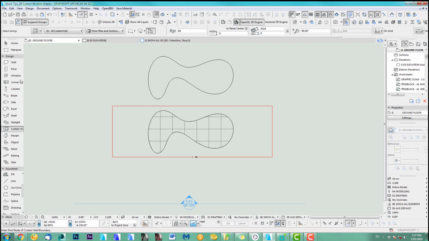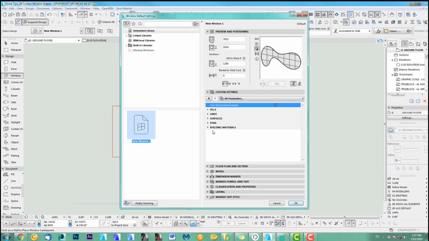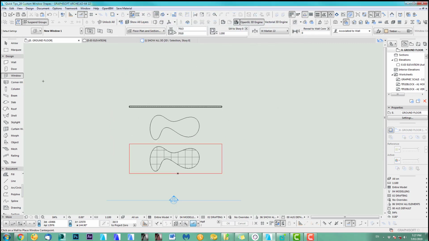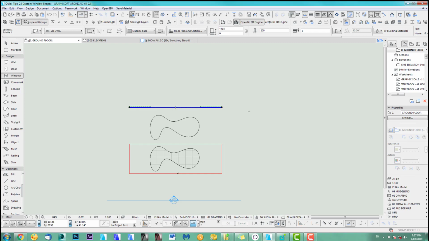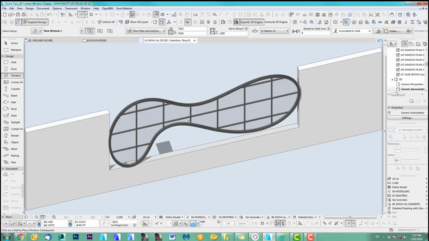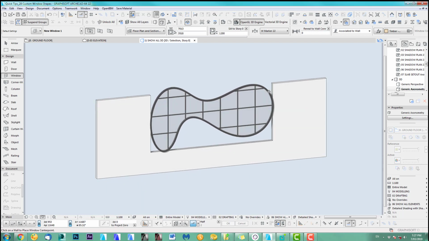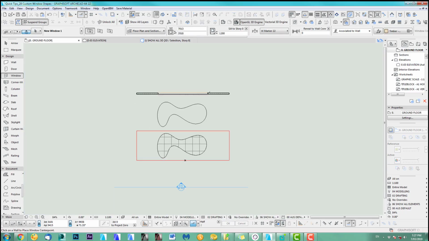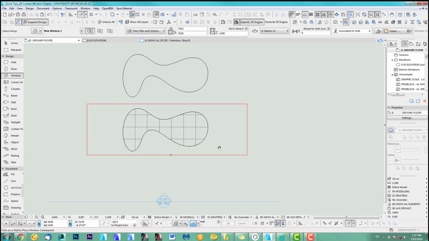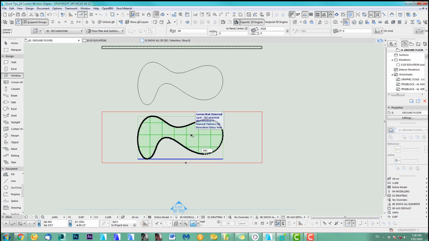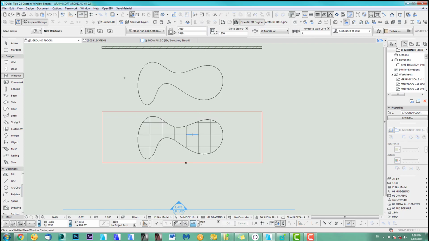All right, so it's done, this window now. So if I go to this window here, the window tool, there we go. This window looks great. But I'll show you what happens if you put this into the wall now. Okay, let's go in 3D with that wall. And as you can see, it has not cut out the hole of the window correctly, which is not very good, obviously. So what you have to do is, before I just delete this window again, before you save out this curtain wall shape as a window or as a door, you have to also do this.